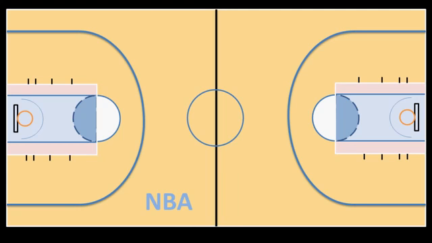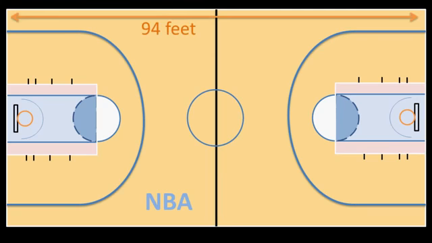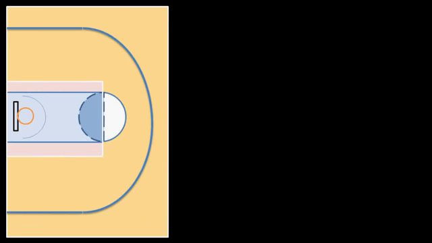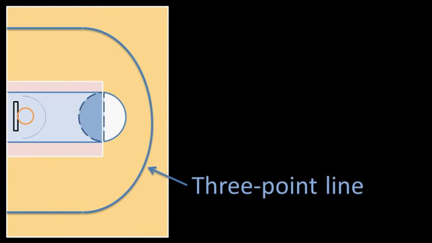We'll start with the court as a whole. From one side to the other, from one baseline to the other baseline, the court is 94 feet in length. And if we look at the other direction, a basketball court is 50 feet wide. If we zoom in here to one side of the court, from the backboard to the three-point line is 23 and three-fourths feet. And we'll see in subsequent videos why this is called the three-point line. But as you can see, the three-point line is not a perfect half circle, so it gets slightly closer to 22 feet here in the corner.